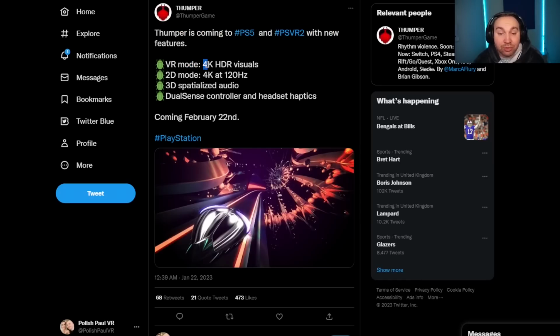This VR mode will run at 4K, it will feature HDR visuals, it's basically gonna look beautiful. 2D mode, 4K at 120 frames per second. 3D audio, it's gonna work great in Thumper because this game is such a cool, rhythmic game. I really like it, I might actually play it today. Also, DualSense controller and headset haptics, so headset haptics will feel great. And that's coming on 22nd of February.